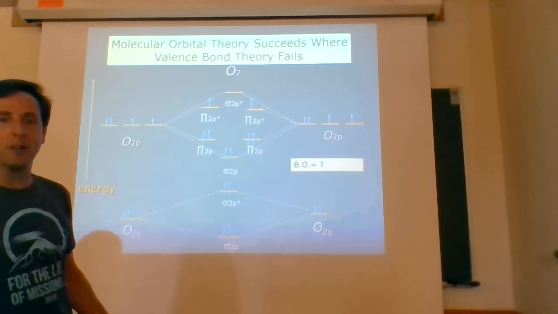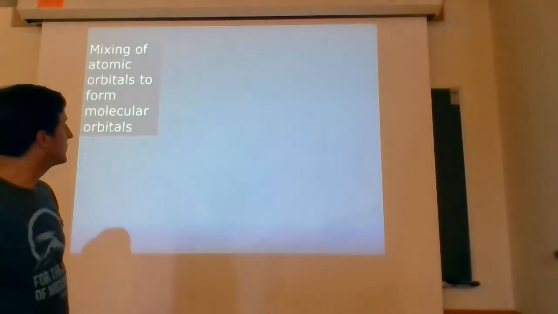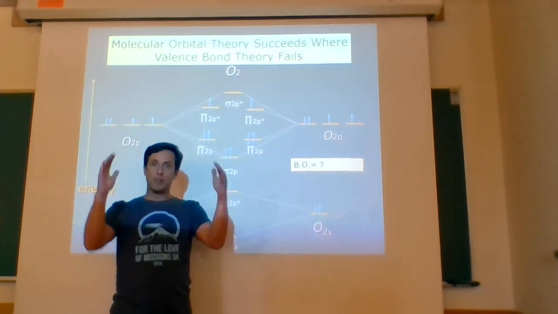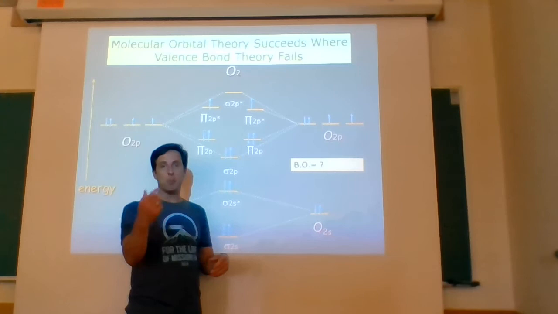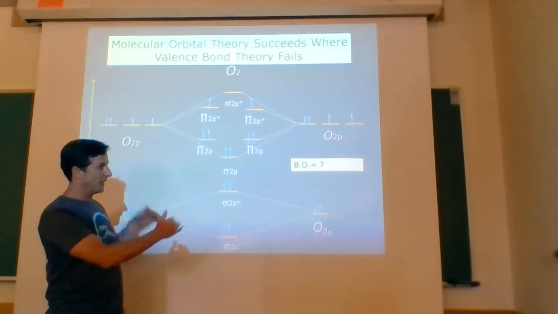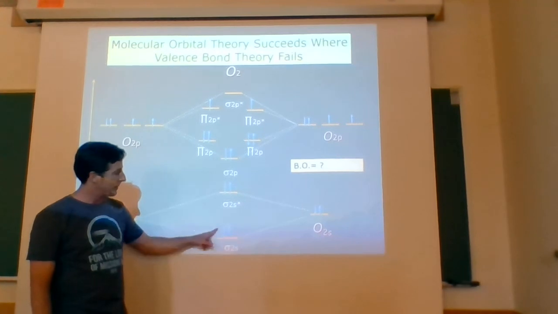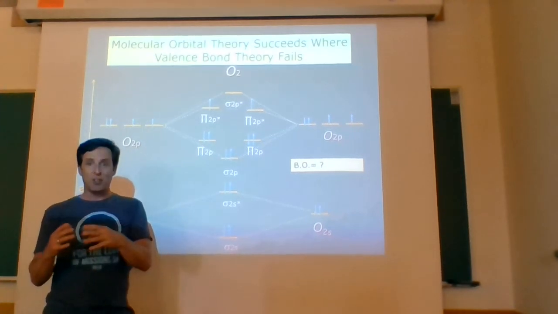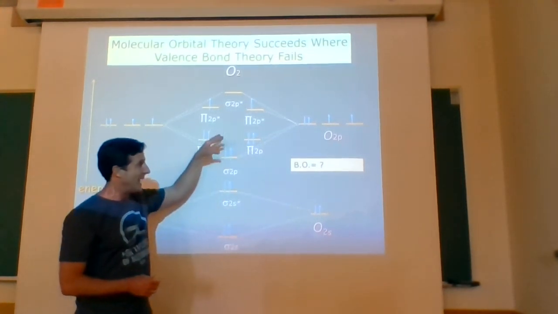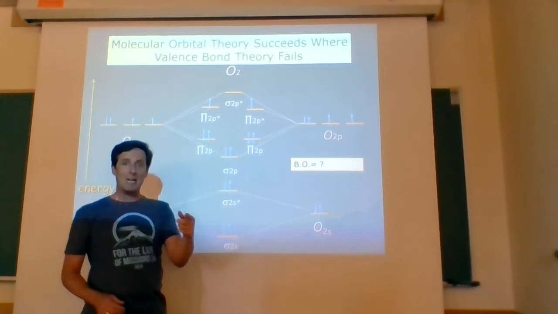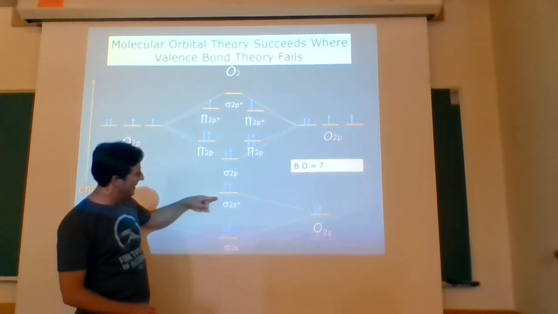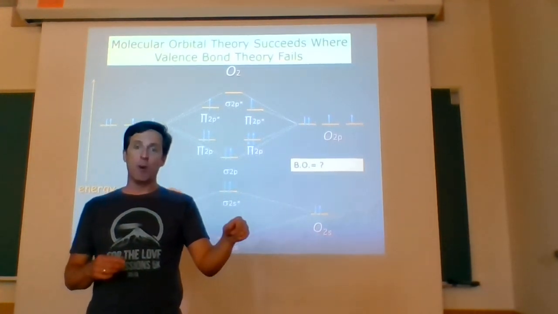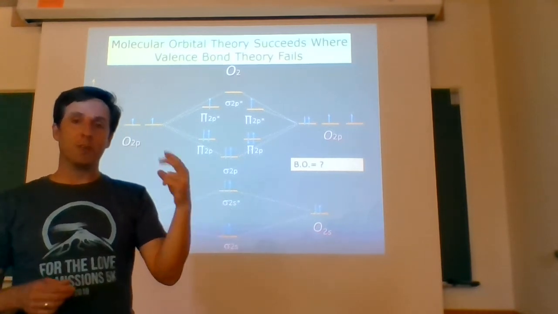Now, what if I wanted to calculate the bond order? Can we do it? Well, I would do 1/2, and then have parentheses. The first number I need in parentheses is the bonding electrons. Basically, any of the orbitals that went down are bonding. So I have 2 here, and then I have 6 here. So my bonding electrons, it'll be 1/2 of 8 for the bonding, minus 2 here for anti-bonding, and then 2 more up here. So it's going to be 1/2 of 8 minus 4. That would give me a bond order of 2.